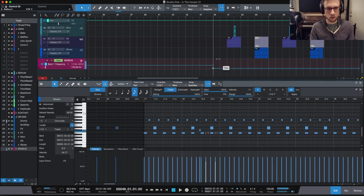So that's the main kick. That's the secondary in this case. The main kick has a high end on it, and the secondary doesn't, and it's slightly higher in pitch, and it creates a little vortex into the drum.